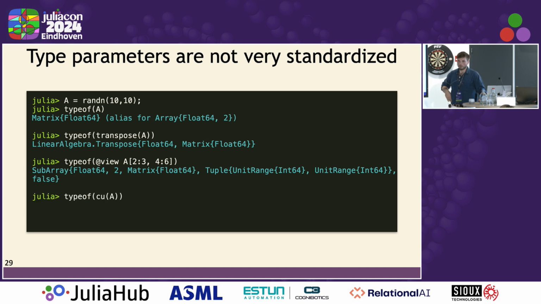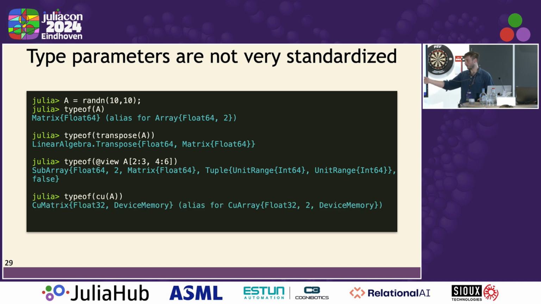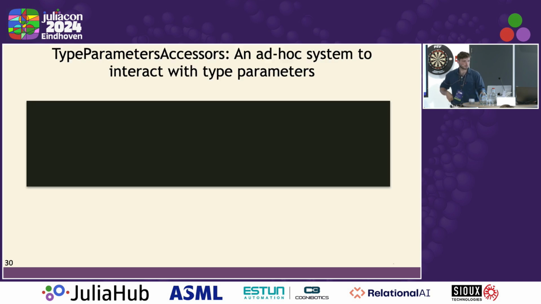Okay, so now it's all over the place. And so if I graph CUDA, I see again, it looks like an abstract array, but now it has this other thing that they're using, which is some information about the device memory, which is really important information. All of this is very important information. We want to be able to probe this and also maybe have an understanding for our library of where to find information about things to help standardize the process.